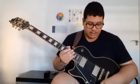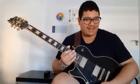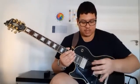Right? And me playing this way, I would not be able to play this riff because I would be like, oh, I cannot do it. It's impossible for me to play this riff with my previous picking hand. So that's another bonus. If you have the right picking hand technique, you can even mute properly.